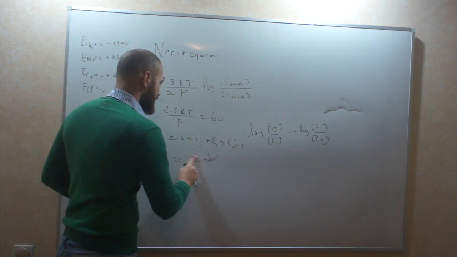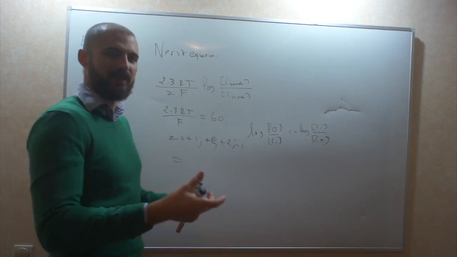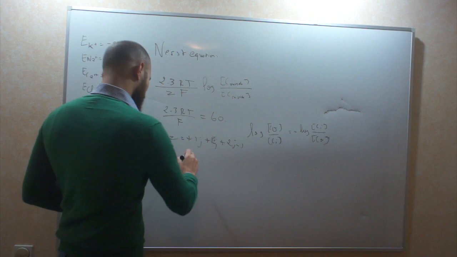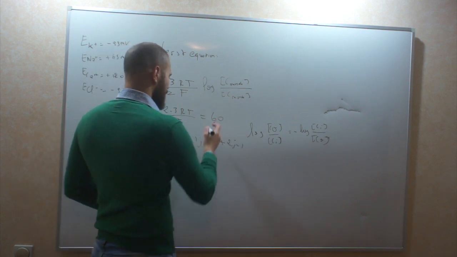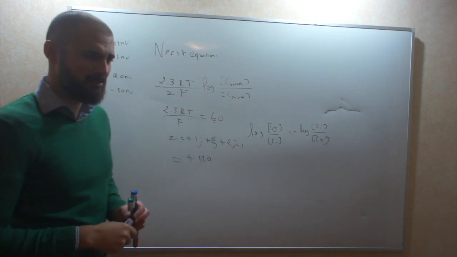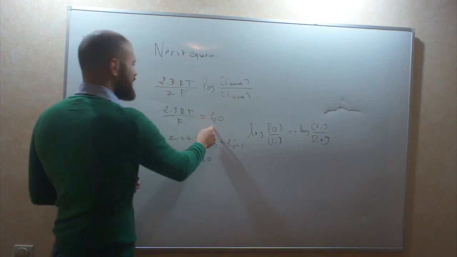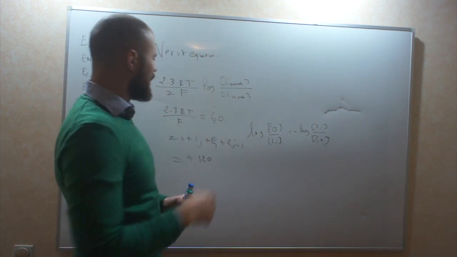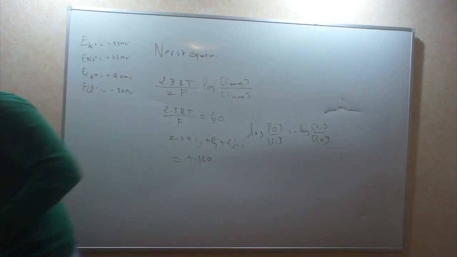You just can guess it. If there are positive ions, like calcium that's going inside, they're positive and they're coming inside, so it will be positive. And the Z for calcium is 2. So 2 times 60 is 120. As simple as that. You can just guess it. You don't have to remember the formula exactly. You remember 60 and then you do the log of the concentrations and then you can guess. That's very simple.